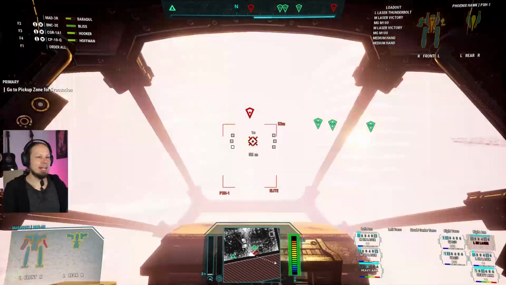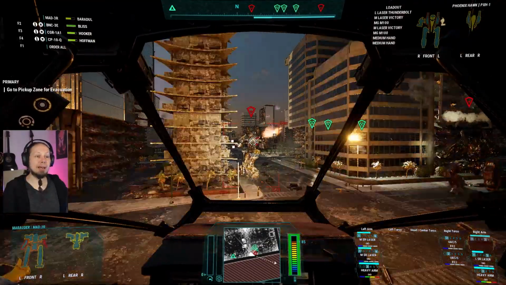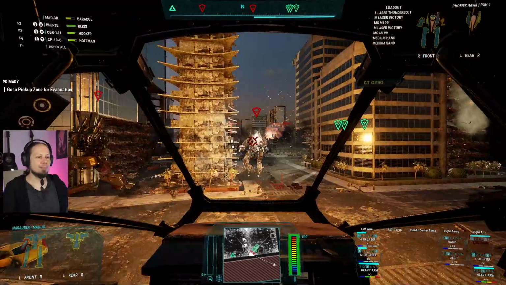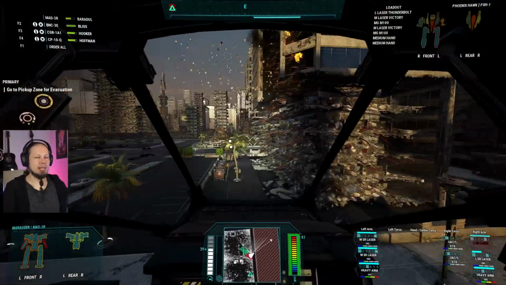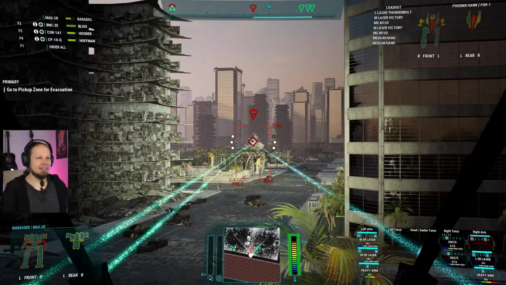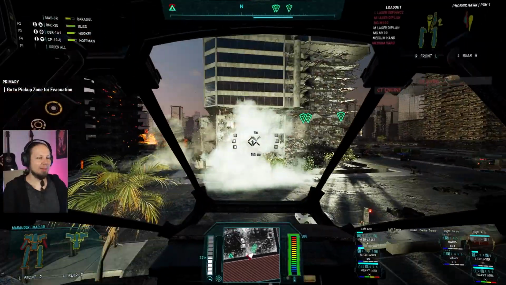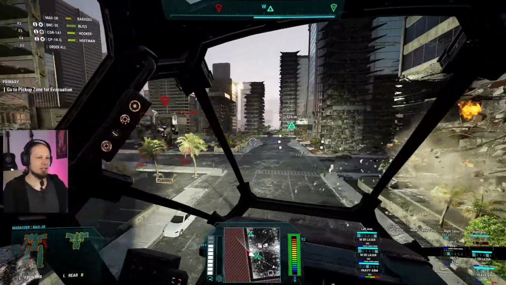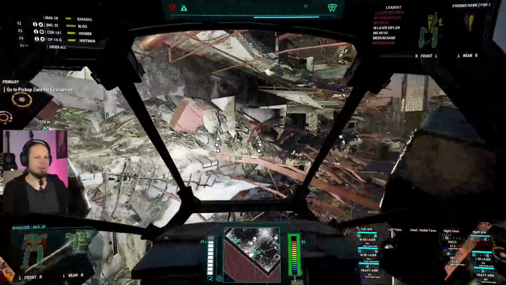But you know what? It actually directs us into rebuilding the mech. Sometimes it's nice to do something new. We still have the laser. Our friends are doing nothing. There we go. We got the Hawk. And again, left side shielding, left side shielding, left side shielding. And we have cover.